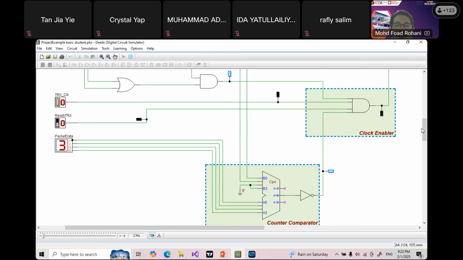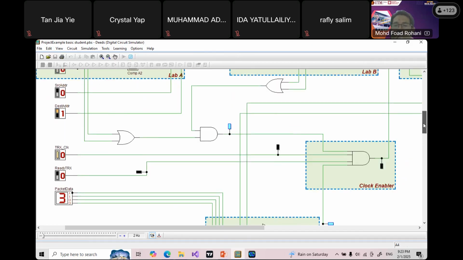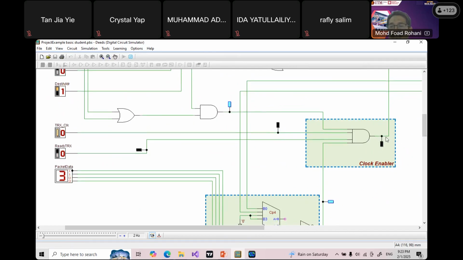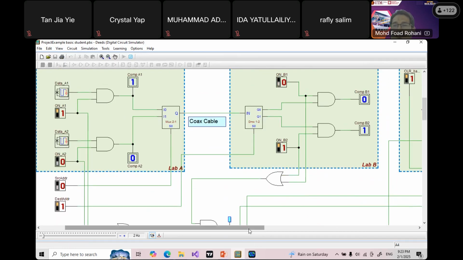Okay, now, hold on. Look at here. The clock enabler is 0, right? This means the clock is disabled, because the rules are not followed, right? Why not followed?